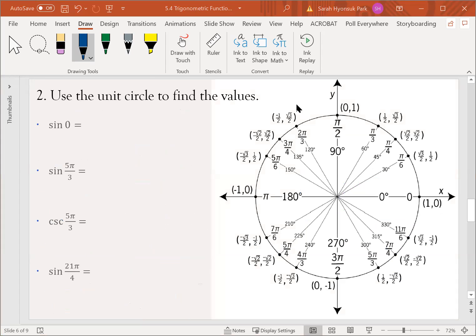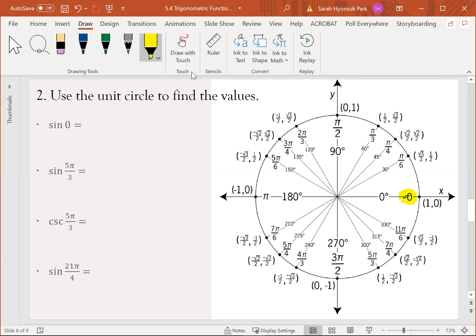Okay. The next thing I wanted to do with you is to use the unit circle to find the values. We started doing some of this in 5.3, where we use the unit circle to evaluate values. So I'm just going to focus on the radian measure instead of degree measure. And so when you see sine of 0, it doesn't have the degree symbol, so you assume that it's radians. So sine of 0 radians. So we look at the unit circle. And again, you have access to the unit circle. I did upload a PDF file of this. We look at the unit circle and we're looking at, grab the highlighter, 0 radians.